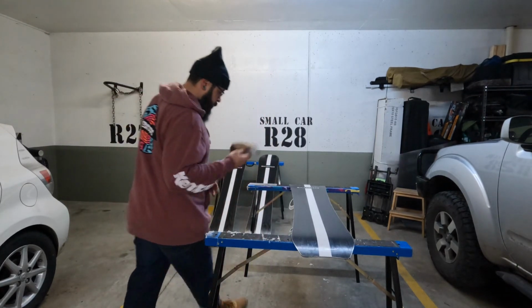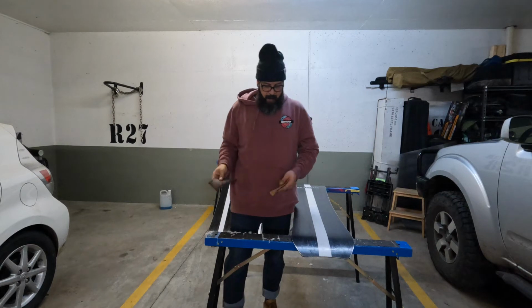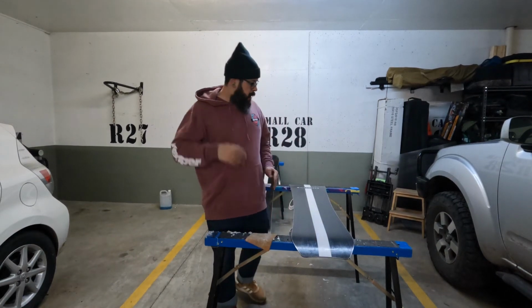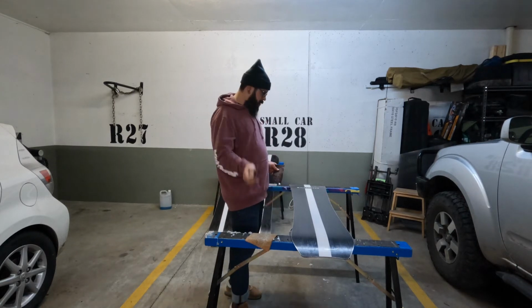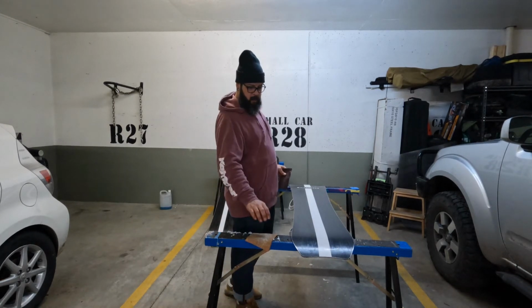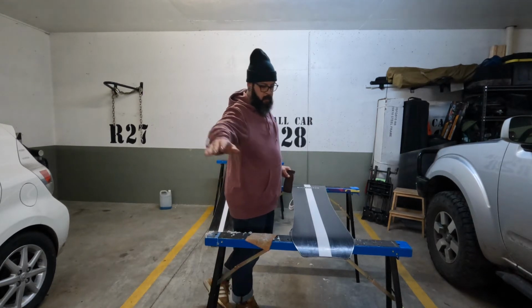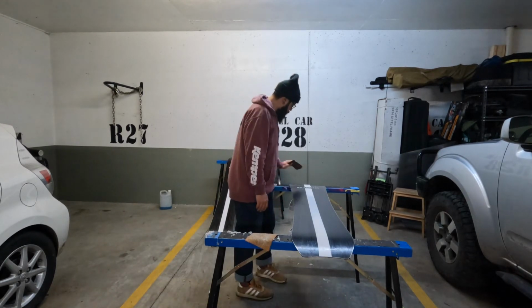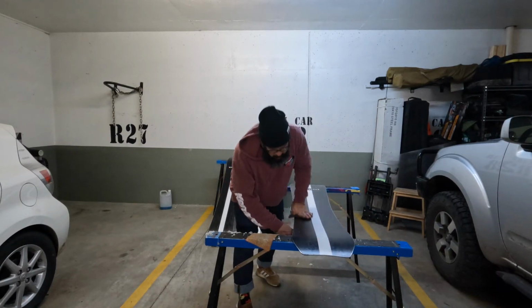Okay, so again, I do a two-part step with the buffing. I start with one very old Scotch-Brite pad. Again, just trying to take off as much of that wax as possible, make this surface as smooth as possible. Then we're going to move to this guy here and put some nice looking lines in it. So again, we're going to go nose to tail.